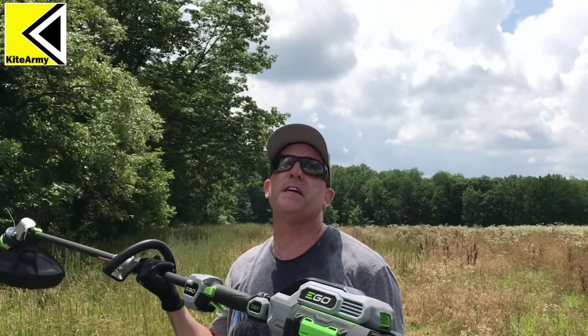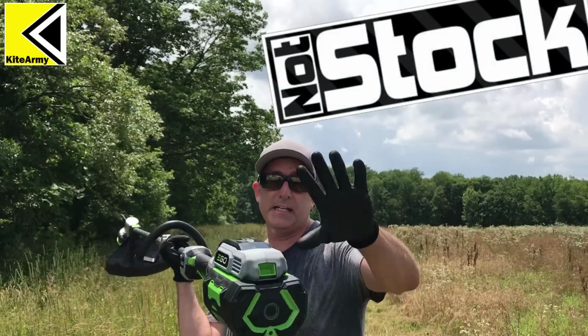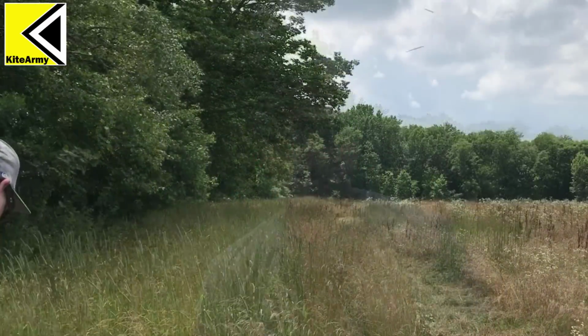So now it's time to test Godzilla. Let's get to it. So next up is the Ego carbon fiber auto load string trimmer. This has got the 56 volt 7.5 amp hour Godzilla battery on it. This is insane. Let's see how far this guy can go.